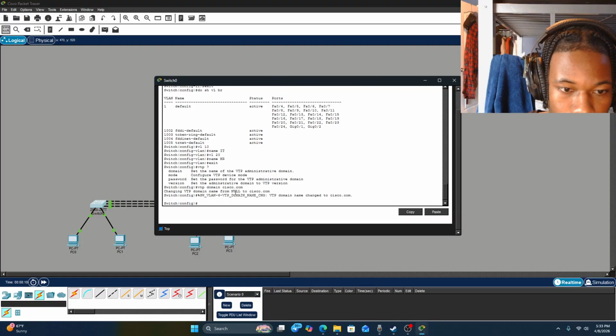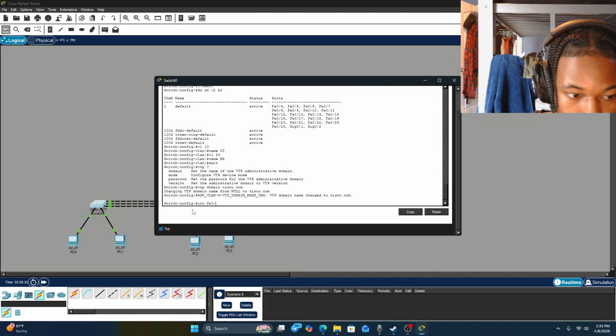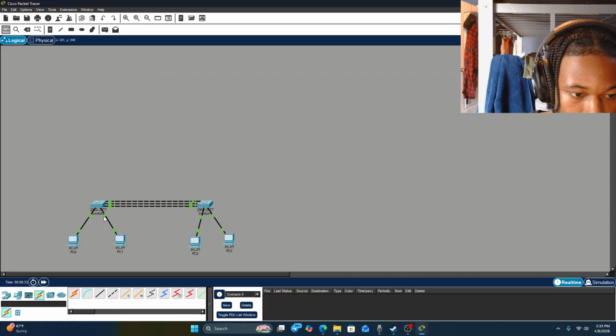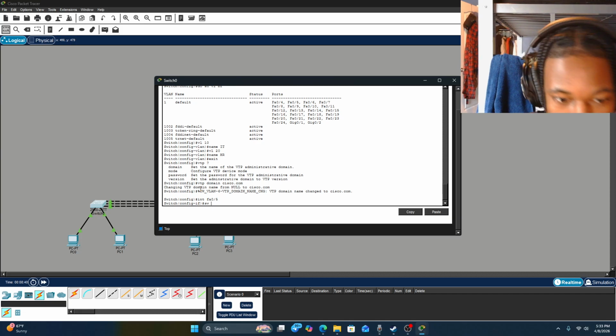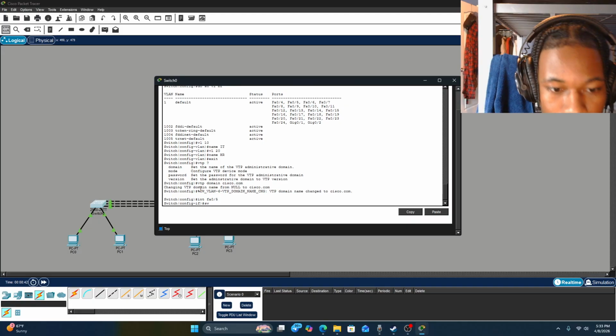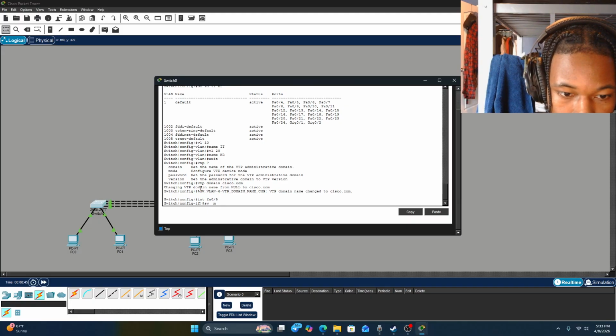So now we need to set up the access ports. So this part is pretty simple. So you go to the interface that you want to add. So you go interface VLAN. We'll do 5. Wait, make sure it's the 5. Then we do switch. And if you're wondering why you don't have to type out the full thing when you do this. Switchport mode. So you do switchport mode access. Then you do VLAN. Then you want to put the VLAN number that you're using, or you can put the name.